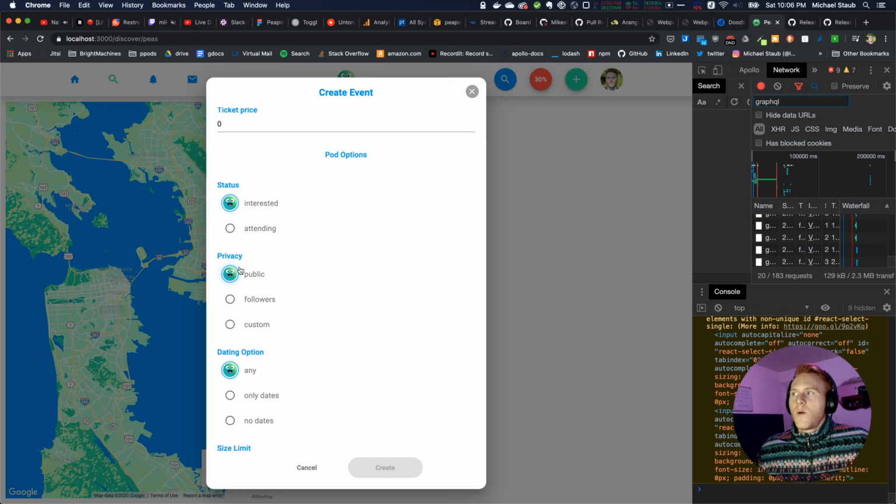Hold on, let me think for a second. So what should it say? It should say use event time, choose custom start time end time, or allow members to plan.